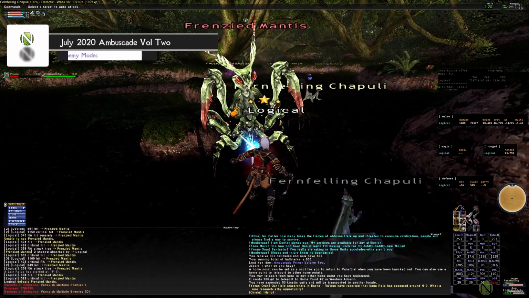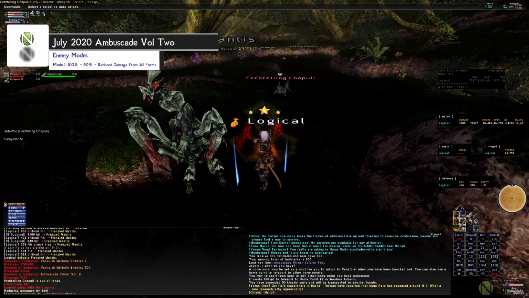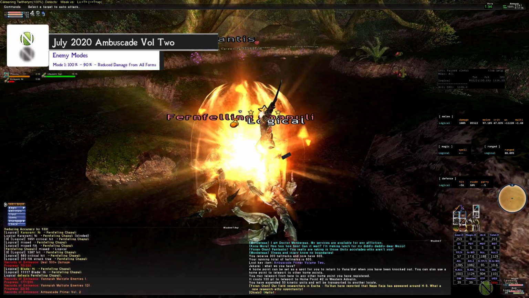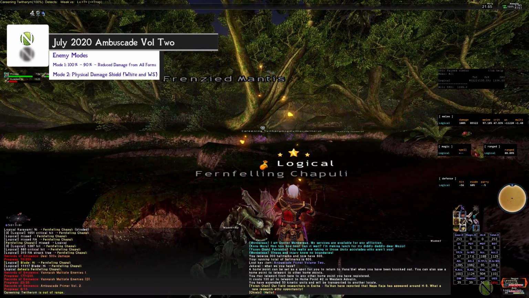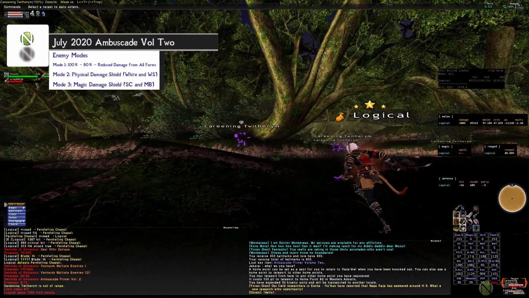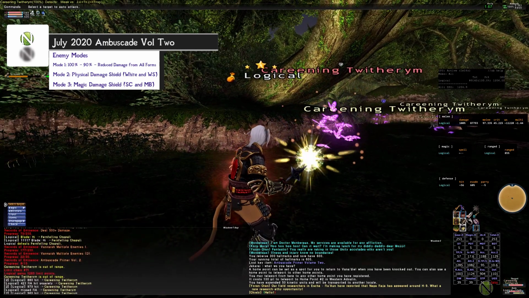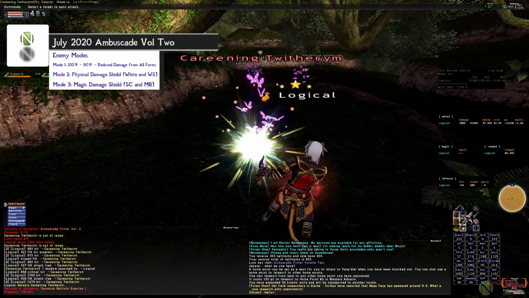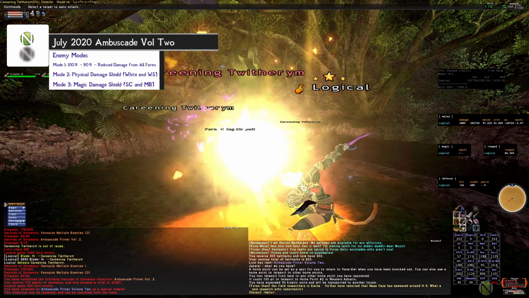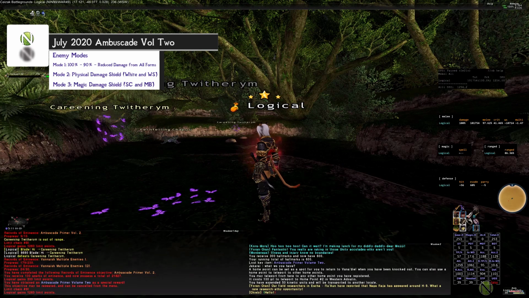When first engaged, the spider will always start out in Mode 1. In Mode 1, he will take reduced forms of damage from all types. He will remain in this mode until 90%. Now at 90% hit points, he will switch to either Mode 2 or 3. In Mode 2, he keeps his physical damage shield up, but now takes increased damage from magic damage. And in Mode 3, he keeps the magic damage shield up, but now takes increased damage from physical forms of attack. Now once starting to switch between these modes at 90%, he will continually switch between them every 10%, so at 80, 70, 60, and so on.